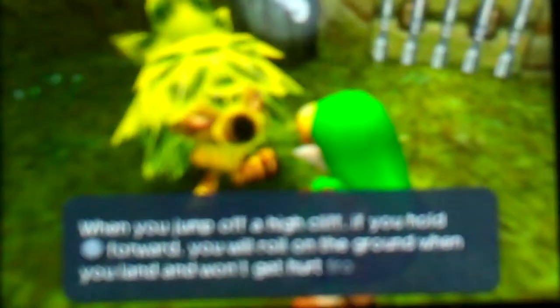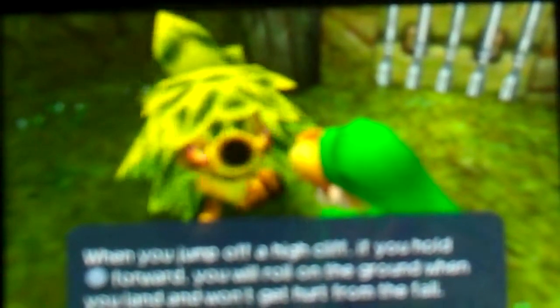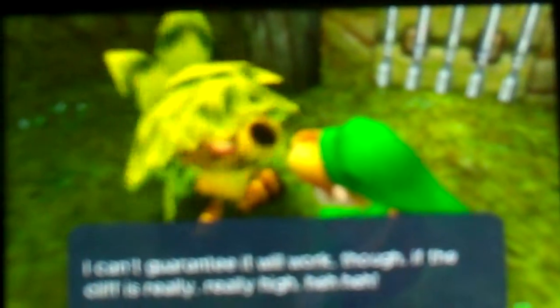Ow, ow, ow, forgive me, master. I'll give you a tip if you let me go. When you jump off a high cliff, if you hold the control pad forward, you'll roll on the ground when you land and won't get hurt from the fall. I can't guarantee it'll work, though, if the cliff is really, really high. Wahaha.